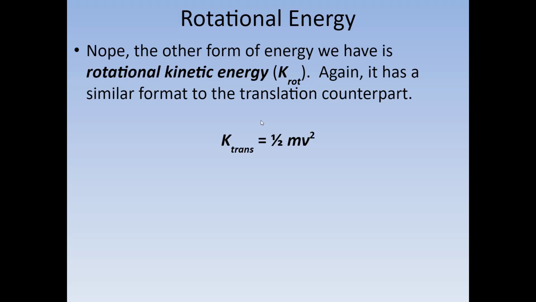Now, we can come up with the equation for the rotational kinetic energy the same way we've done with the other ones. In the realm of translational kinetic energy, we know that the equation is 1/2 mv squared. As we've talked about, we can mix and match and take these translational terms and replace them with their rotational equivalent. The rotational equivalent of mass is I, rotational inertia, and of v is omega, angular speed. So the K rotational equation ends up becoming 1/2 I omega squared.